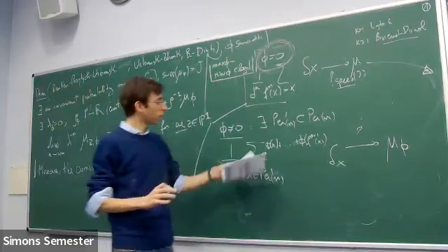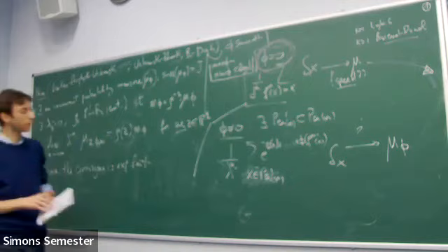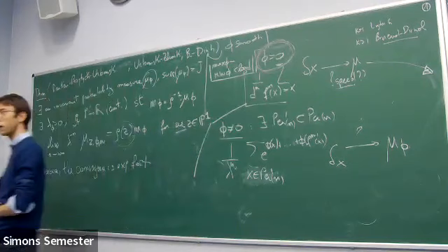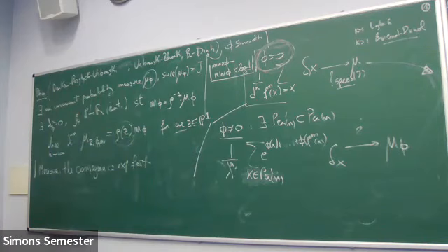I'm not saying for all. I'm not even sure it's reasonable to expect it for all, because in some sense lambda has been built with pre-images. At some point I thought that maybe this should be all, but I cannot really claim that we should expect this to be all. Maybe we could expect different periodic points to give different measures.